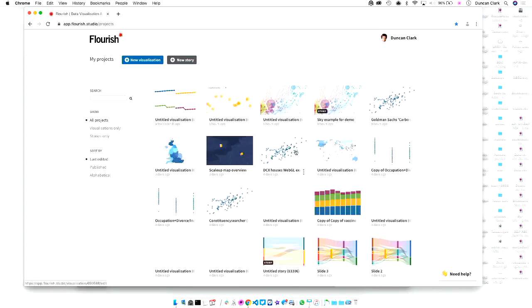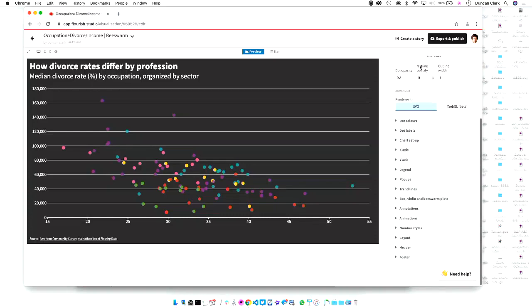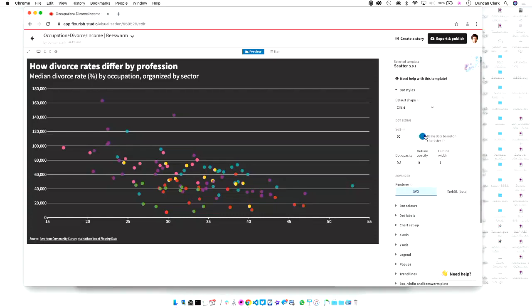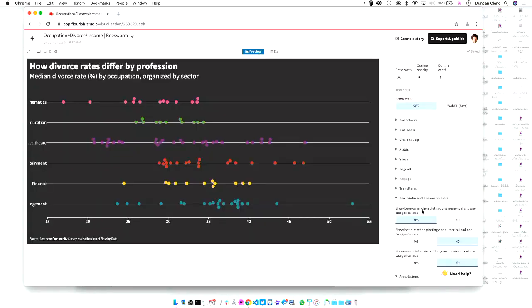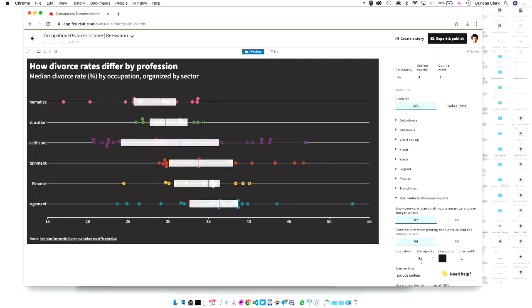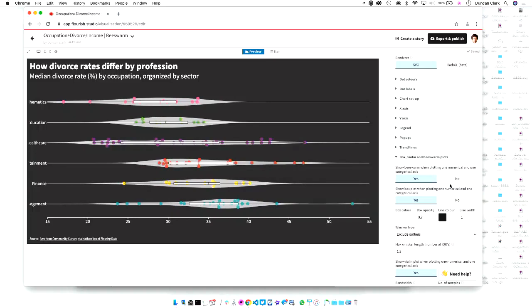The people here are more scientific, so if you think of something a little bit more like maybe a violin plot. Here's a little example of a scatter plot. I could come over here and say, actually, I want on the x-axis some group, on the y-axis maybe some group, and that will animate up like that. I could put on a bee swarm plot or a box plot, and suddenly do all these slightly more sophisticated visualizations. I could then animate those forward and back.